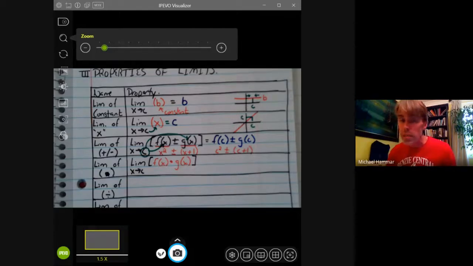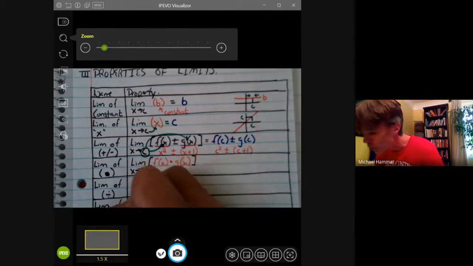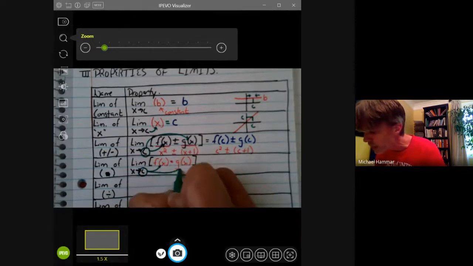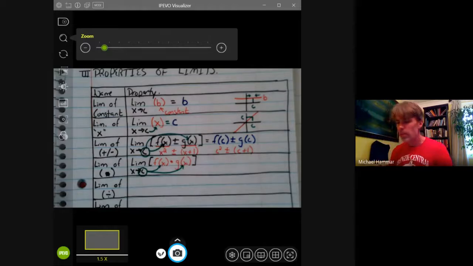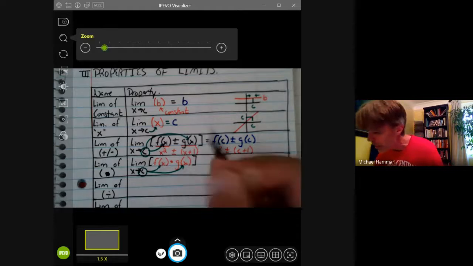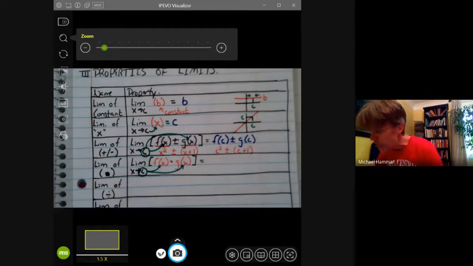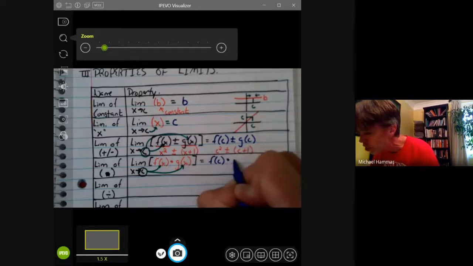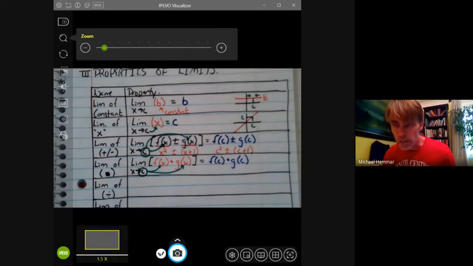Well, you do the same thing that you did with addition. We just go with direct substitution, and we substitute them into the expression. So, for example, with this one, all you would have as an answer is whatever f of x was, you would plug in c. So you'd find the y value for that times the y value for g of c.